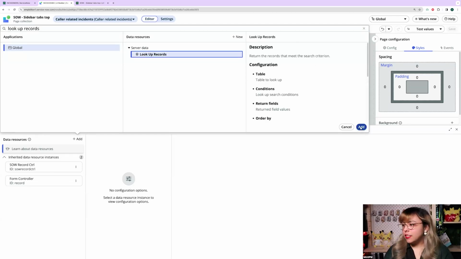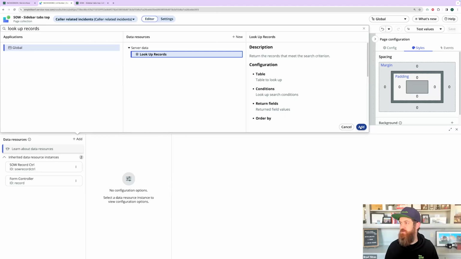Hey, Brad, quick question. Yeah. Am I able to add a sub page in the contextual sidebar without creating a variant of the record page? Yes, that's what we're doing right here. So I have not created a variant of the record page. We are creating a page within the page collection, and it's going to show up. So when I was going through all the tabs, that's what you do. You create a page within the page collection. So I have not duplicated any variants on this call so far.